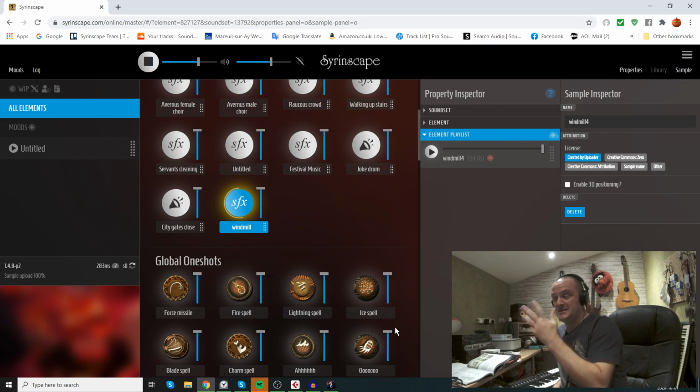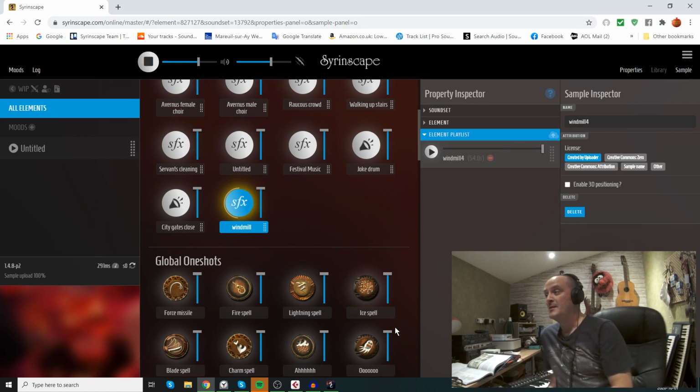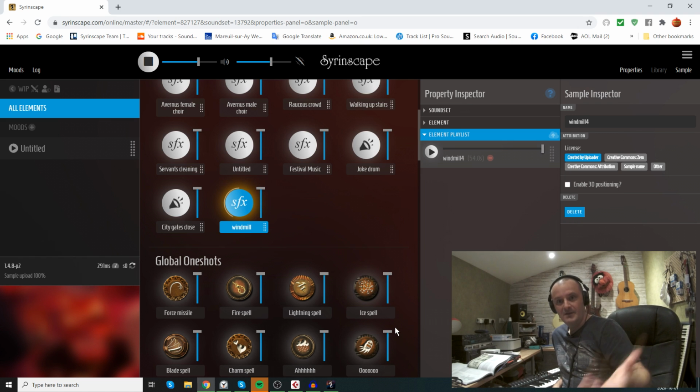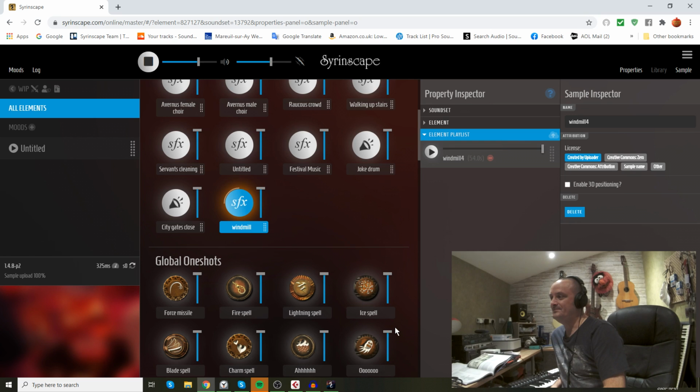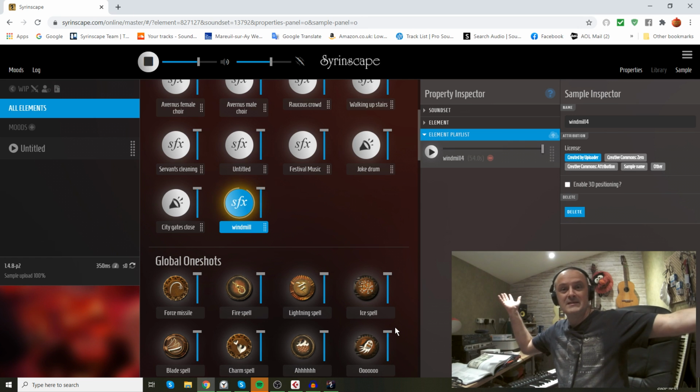That eventually, when it gets there, which should be in about 30 seconds time, this loop will be continuous and it will keep its rhythm, which is a nice thing. Nearly there. Seamless. And there you have it. That is how to create a perfect rhythmic loop in Syrinscape.